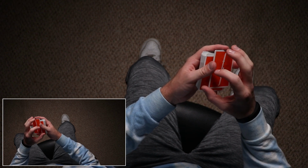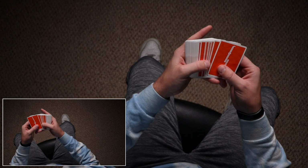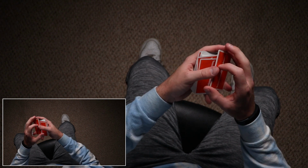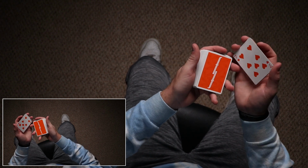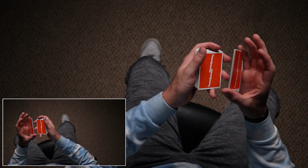That is important to pinky on this. And get about 8 to 10 cards is a good packet size. If it's a little bit less, that's also okay. But one of the most important things about this tutorial and getting this move to work is this bend right here at the very beginning.